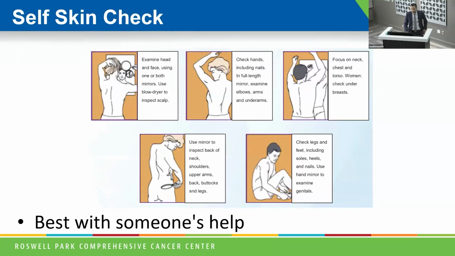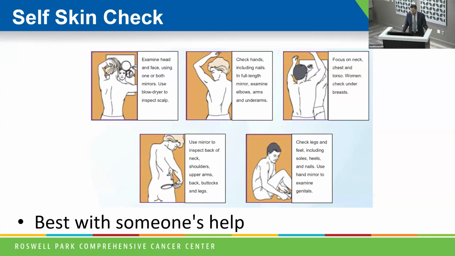How do we catch these? One of the things is that it's not only us who will be catching these. I really think that self-skin check in individuals who are at very high risk is absolutely crucial and is of paramount importance. But one thing that you also need to realize, that self-skin check should only be self.